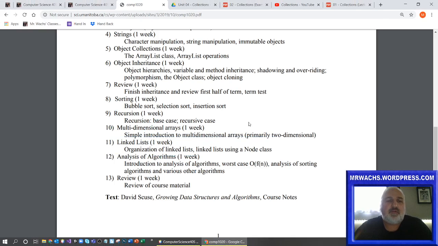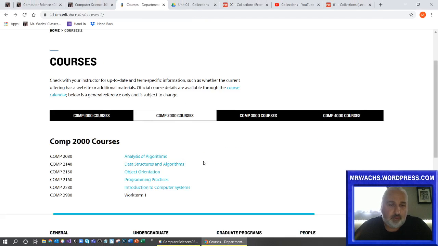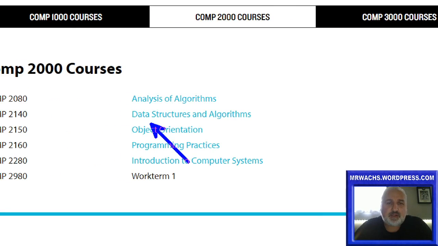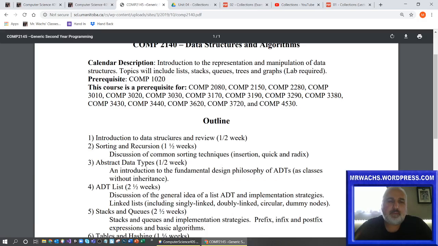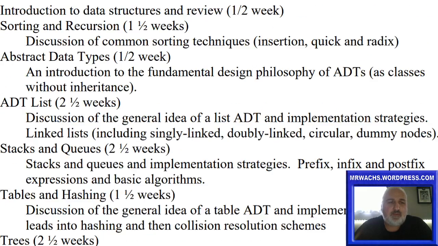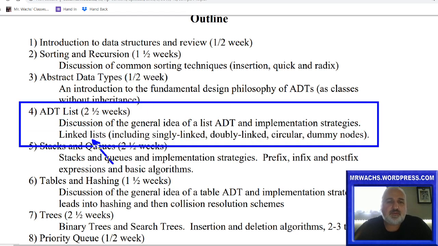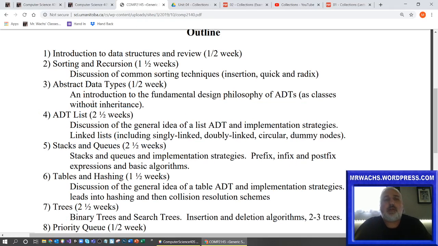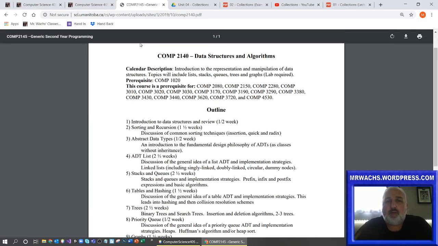So you're looking at some university level content, but I'm going to step back a bit and jump to the second year course, called Data Structures and Algorithms. Look at its course outline. Here you can see in the second year course, linked lists are again discussed in much more detail. That's where this unit's going to go. It's going to go into a lot of detail on the linked list, which means you're going to get much further ahead in terms of your studies than a normal high school student would. So that's all there for you.